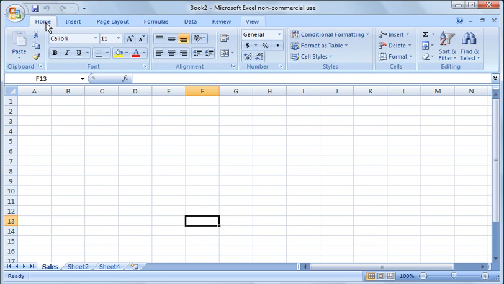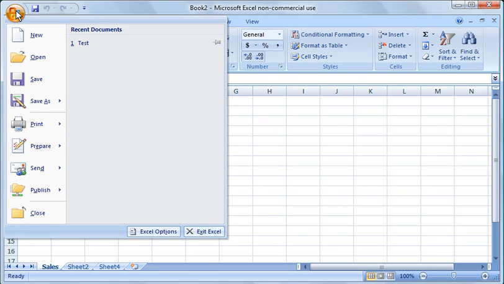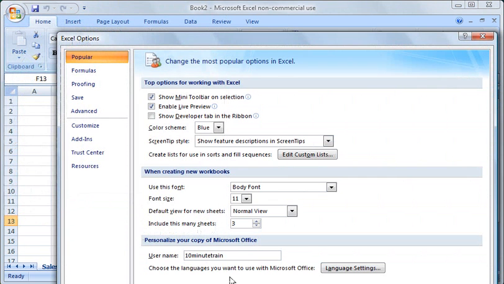If I go back to the Home tab, that's primarily where you'll spend the majority of your time. One quick thing I want to point out is that in this Quick Access toolbar, if there's something that you really like to use and you want it always handy, go into the Microsoft Office button. You'll notice you'll have an Excel Options button down here. Click it.